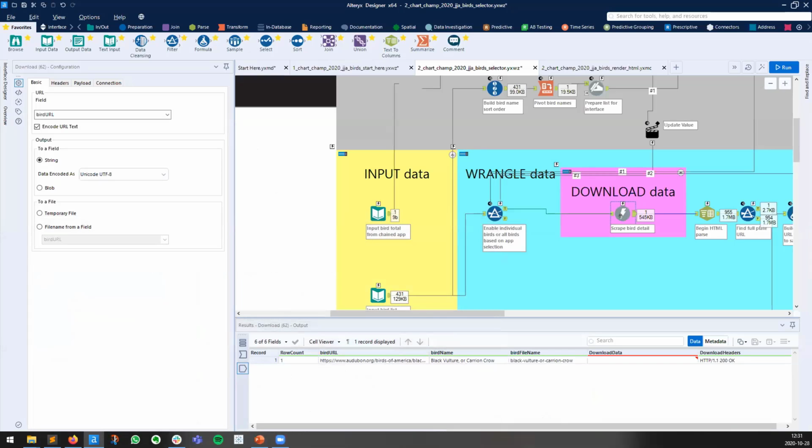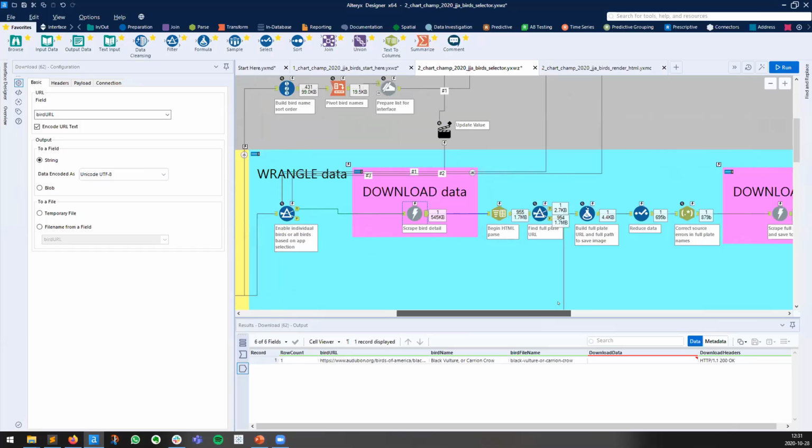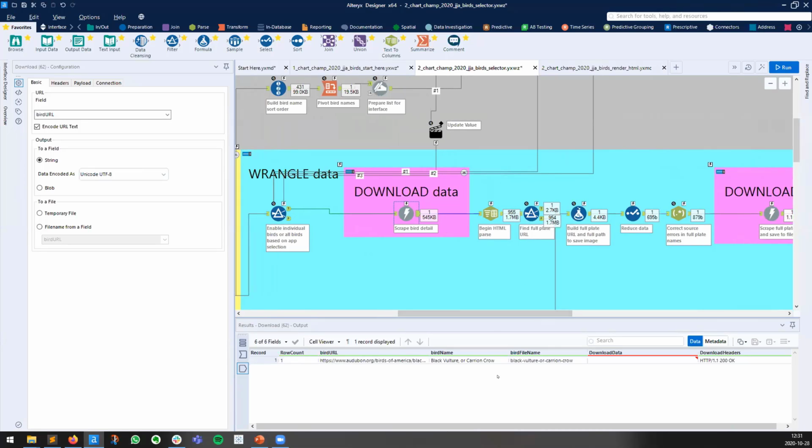That's where this download tool comes in. Now that we have that list of birds, we can identify which one we want and get some more info on it. All right, you can see that here's that specific bird URL, and then here's another download data cell.